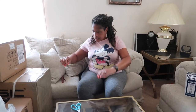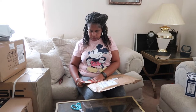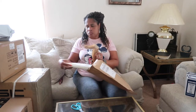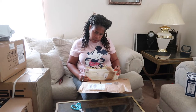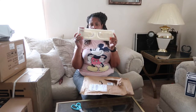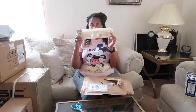Next box. Let's go over here. Let's see what this is. Not a box. A bag. Oh my God. These are the wrong ones. These are not correct. Okay, guys. These are gonna have to be sent back. These are paper towel holders. I wanted the smaller ones, the tissue holders for the bathrooms. So these will be going back.